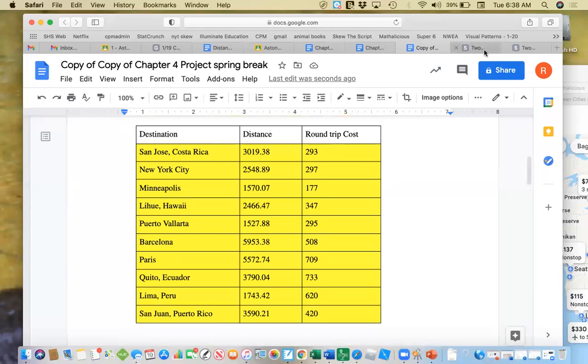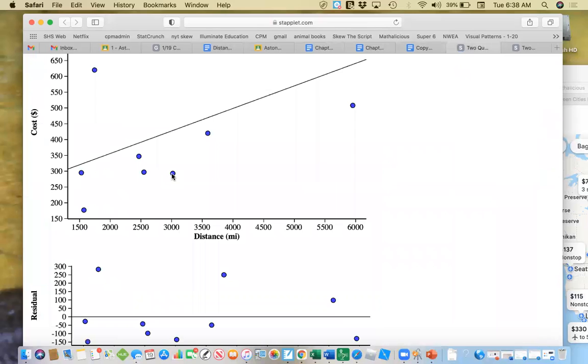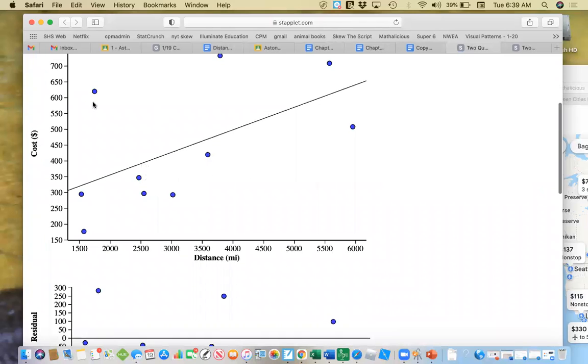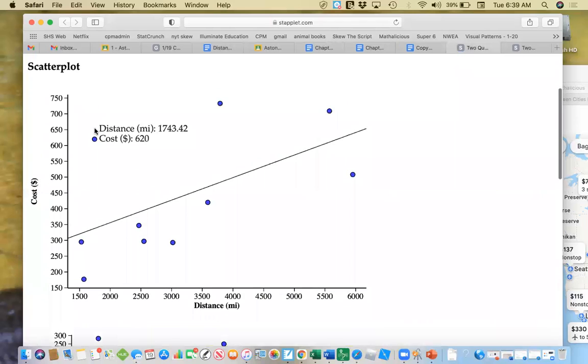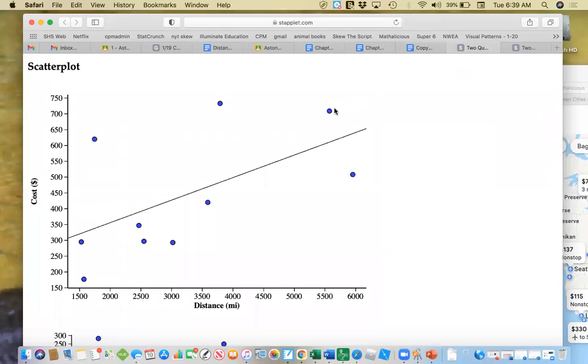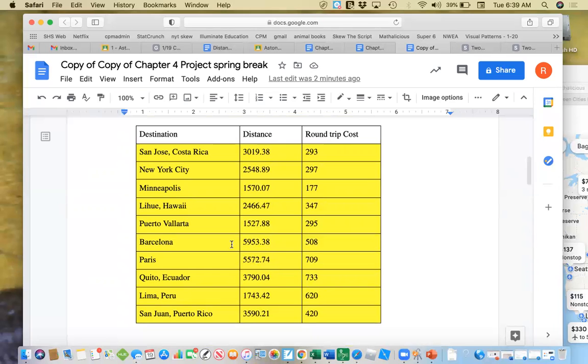And if there's one that's below, but it's a place you really want to go, choose a place you really want to go. I can see here these are all fairly good deals. Whereas this one is really expensive for the distance. I have to check my data. That's $620. Which one was $620? Lima, Peru was very expensive for its distance. So that might not be a good deal. Same with this one up here. I think it might have been Paris. So some of these places that are above are expensive, and then the ones below are better. And then you'll pick that last point.